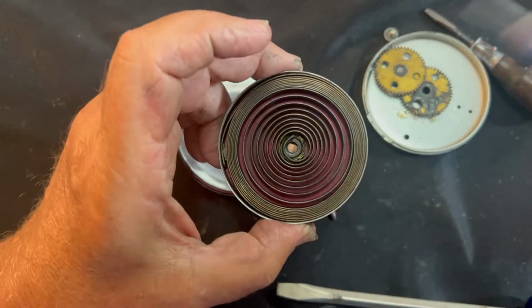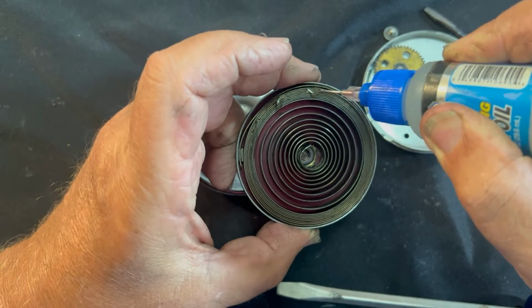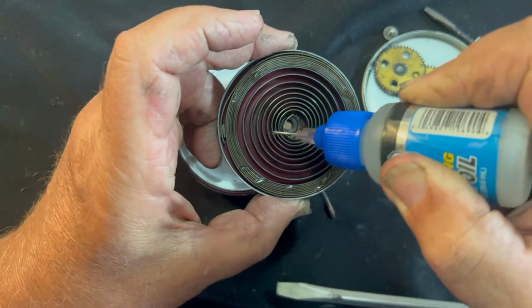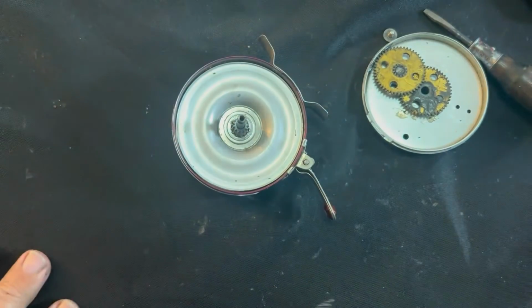All right, we're going to go ahead and oil the spring so that when we wind it in, that oil is going to seep in between the bands of the spring and allow it to lubricate. All right, we'll set that to the side.